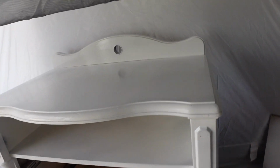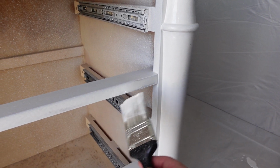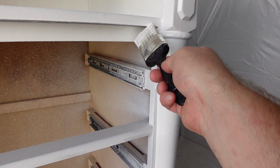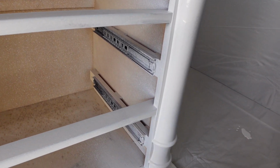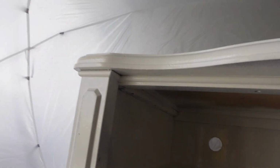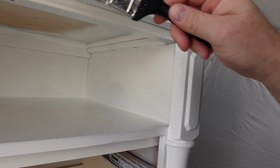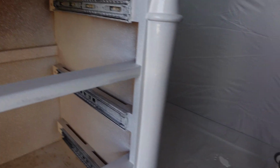And this one is all primed. And here's one issue you got to do is definitely adjust your volume better. I had to turn it way down from what I initially was using because I keep getting drips. So you just got to keep a brush with you and brush them off as you find them. And then before we paint, we're going to do some sanding anyway to smooth some edges if there's more buildup. But this is just primer, so it doesn't have to look 100% pretty at this stage of the game.